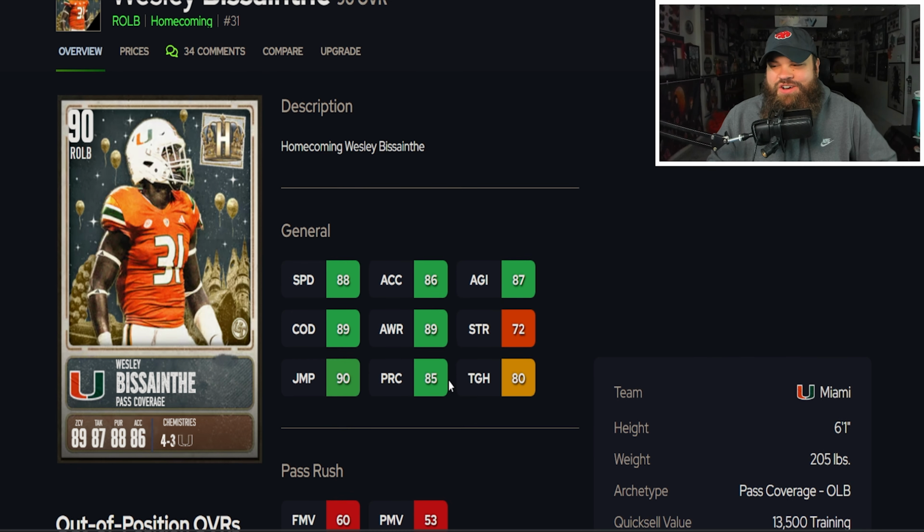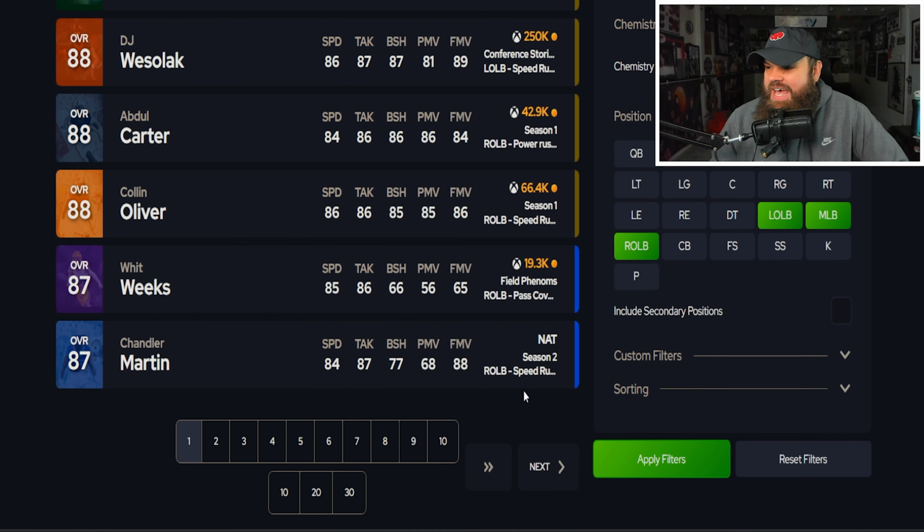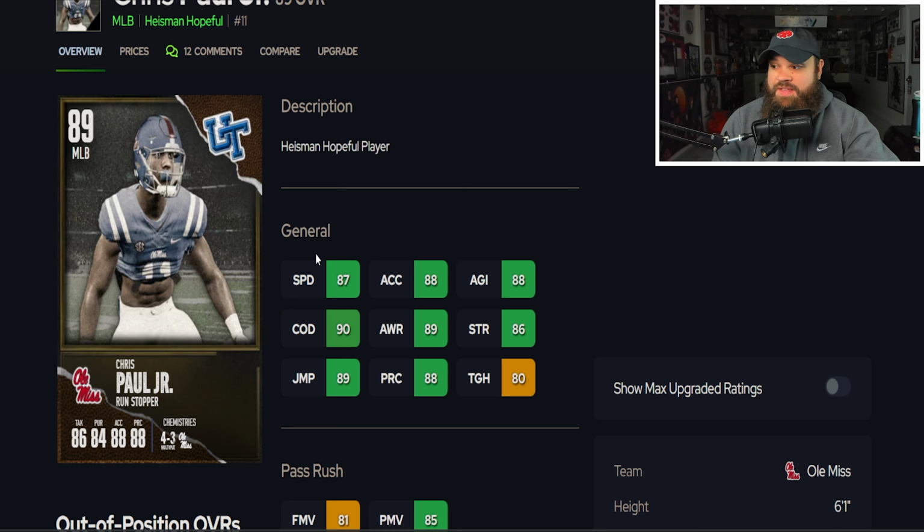Now, I do have an alternative to Wesley. This was a card I debated on having on the list, by the way. It is actually going to be Chris Paul Jr. Now, again, you might think I'm crazy, but I think this is the best user in the game. This card is just so elite. 87 speed, 88 acceleration, 88 agility, 90 change of direction. I think that's the big rating right here.